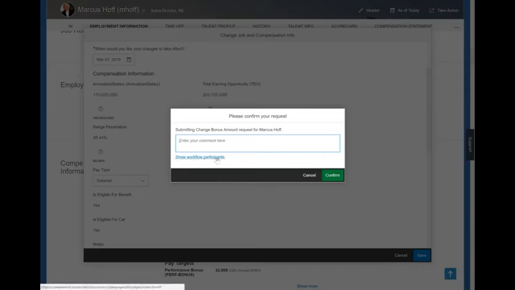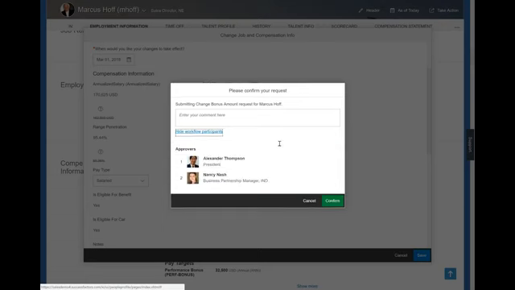But since I have all of the pieces filled out and filled out appropriately, I hit my save, and it's letting me know that this process will go through a workflow for approval. So I can't just go around in this scenario and give everyone pay changes, although I've had a few customers throughout the years do something similar. But in this scenario, it's going to go through an approval process, and I can come in and put notes. The approvers, it is going to Carla's manager, so up one level for approval, and then to the HR business partner for approval. So Alexander will get it first, and then Nancy will get it.